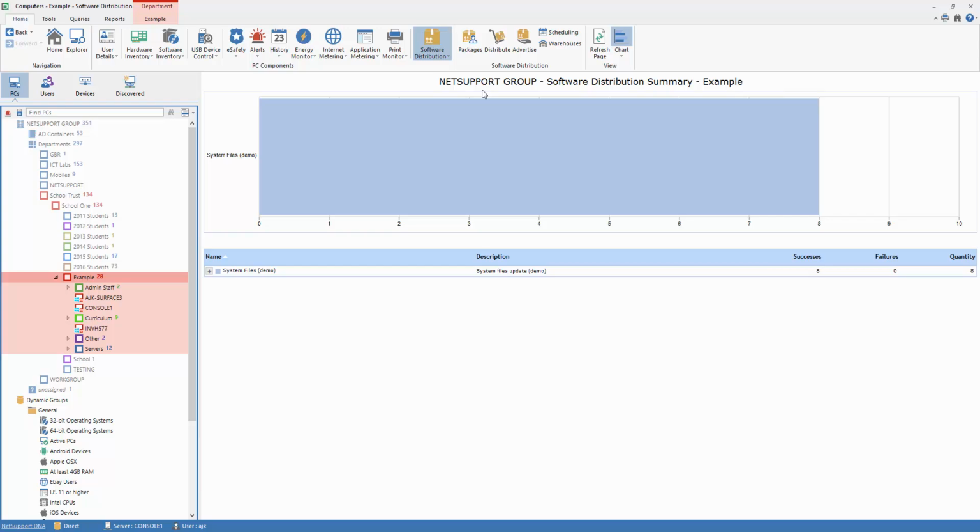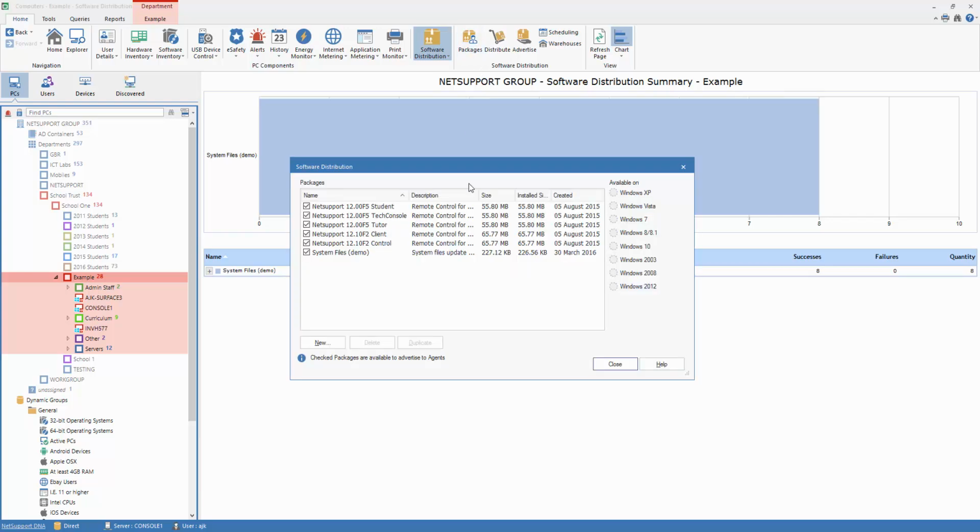Within NetSupport DNA, we provide a number of different concepts. So when we select a package, in this case we have some predefined for NetSupport student and tutor software, a software package can either be pushed in real time to a selected range of PCs for deployment right now. It can be scheduled, in which case it will deploy at a time that suits, perhaps after hours, or it can be advertised. You'll see the option up here, and in advertise mode, staff within a particular department can pull down any applications that have been marked as being available for them to use.